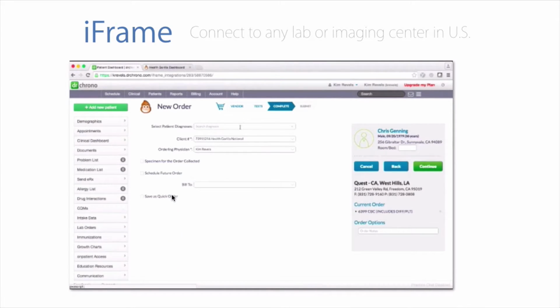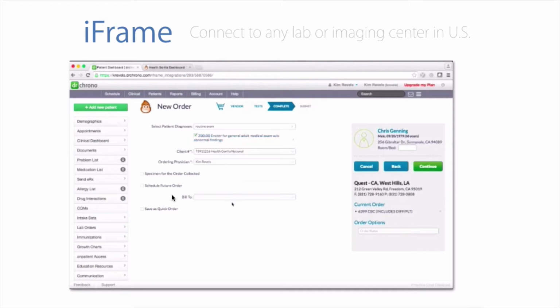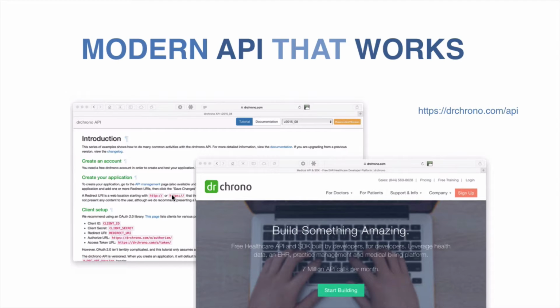This is a whole other company inside of the medical record that we're putting inside of the medical record to allow the doctor to use the lab that they want to use. A lot of the time, a doctor will be forced to use whatever lab the medical record company has. If you're in this region of the United States and there are 4 labs around, and you buy one medical record company's software, a lot of the time you're forced to use whatever lab that software is integrated with. We think that's wrong. So we're working with this company to allow the physician to pick the lab that they want to use and pull that data in. We're creating a modern API that just simply works.